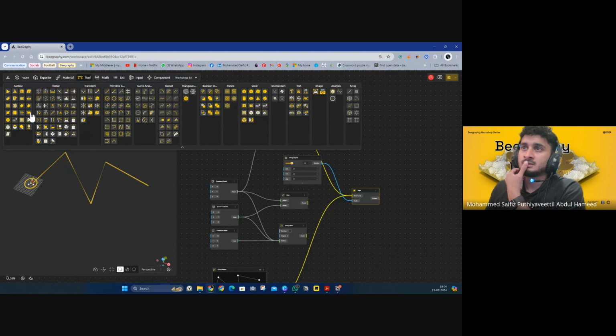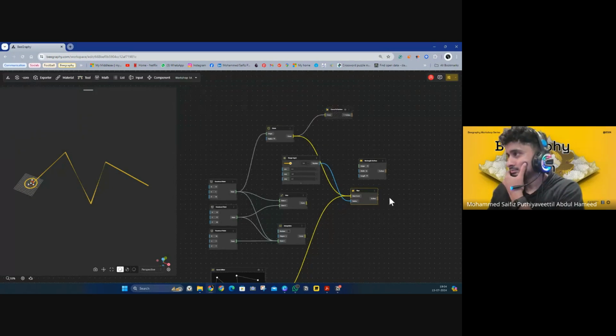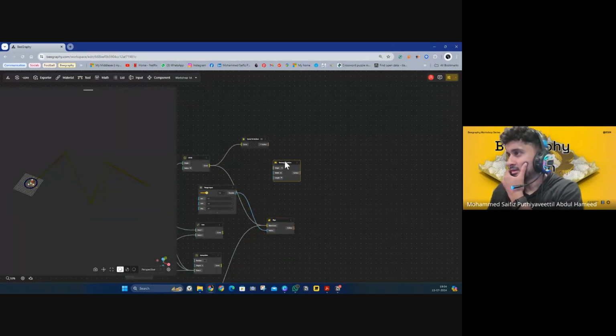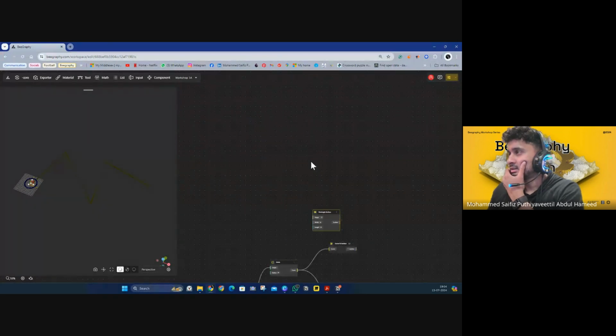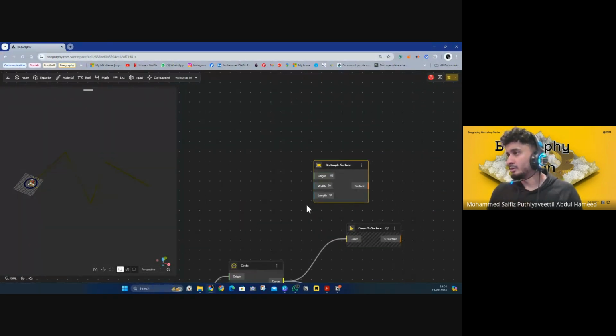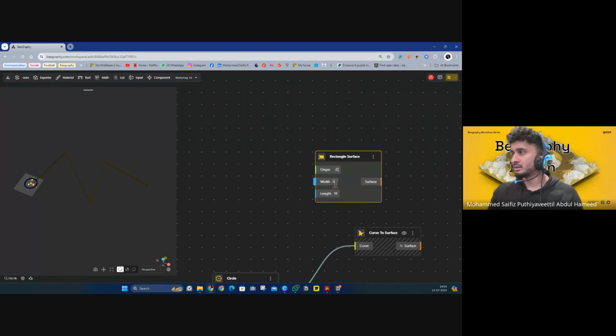Look at more functions. You could create rectangular surfaces as well. We did that initially. What you need to give is an origin point, and then you have your width and length, and that creates a surface.